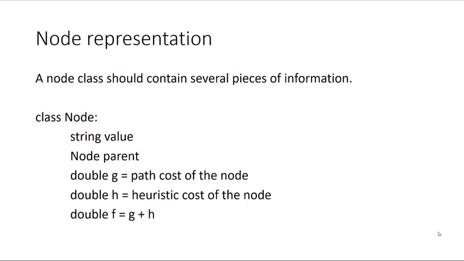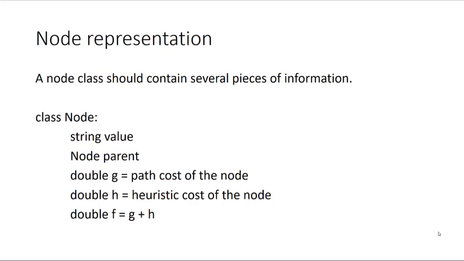Okay, so how does this affect the way that we implement these algorithms? One of the first things we have to do is edit our node class. Previously our node class only had values and parents. Now we have to maintain 3 different variables about the node. The variables are generally titled G, H, and F. Those are pretty standard, so we're just going to call them G, H, and F.